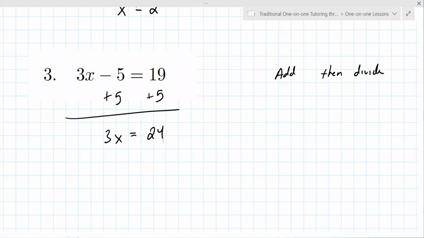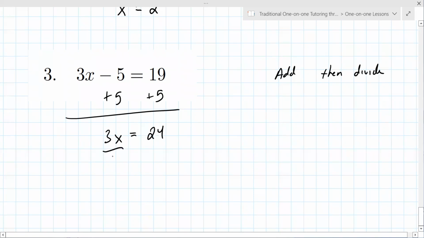Well, you've added 5 to both sides. How do I want to say that? It's like, do you have a brother or sister? Or are you an only child? Only child. Okay, so it doesn't work. If you had 2 friends and you liked them equally, you would give them the same amount of candy. And that's what we're referring to here with both sides. You have to give it out to both. So divided by 2? Nope. What's the number in front of x? 3. So divide by 3. You always divide by the number in front of x.